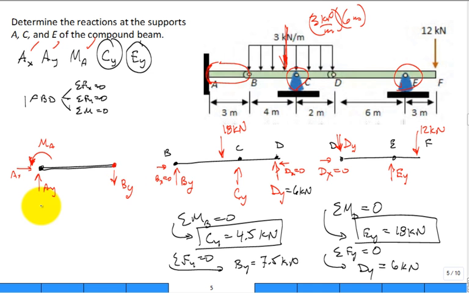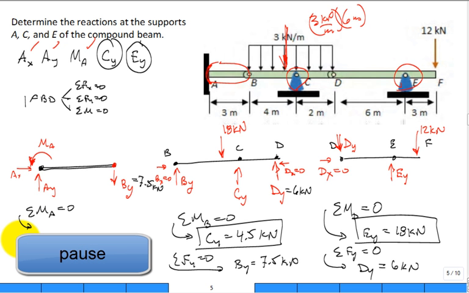So then we move over to this one. There's a 7.5, and I want to solve for these. Can I do the sum of the moments around point A? Let me pause. I'm going to ask you to solve this. This comes in at 7.5 kilonewton. Do the sum of the moments around point A equal to 0 and see what it gets you. I want to pause and walk around and see what you get. What does that give you if you do that?